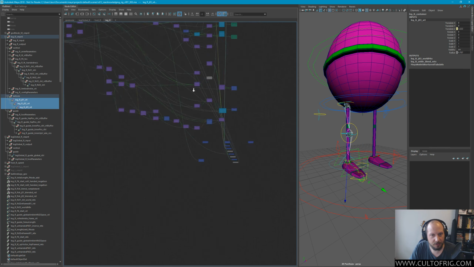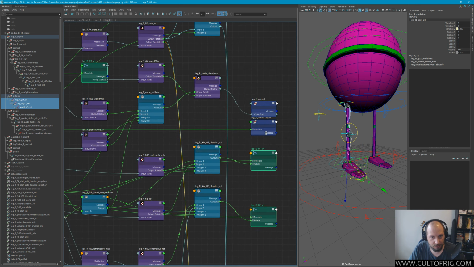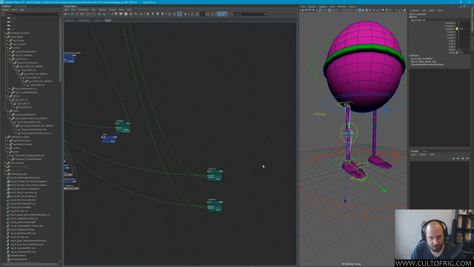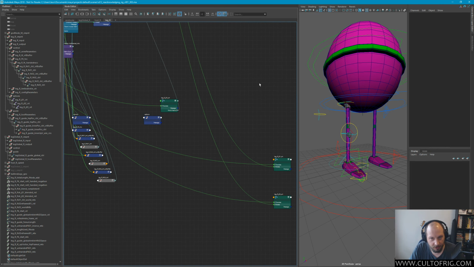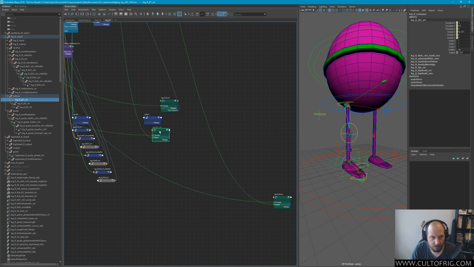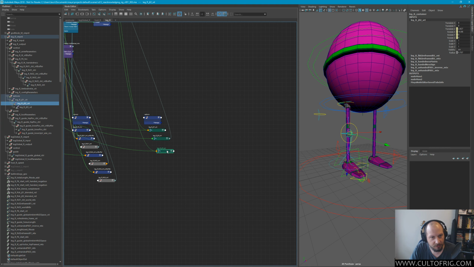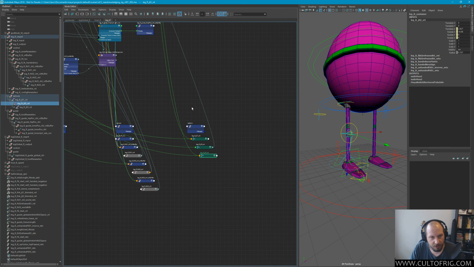So I would expect to have this stuff here to be, yeah, in hierarchical order, which makes the blending behave appropriately so that we can blend angles instead of blending positions between FK and IK, and we don't get weird positional stuff going on.